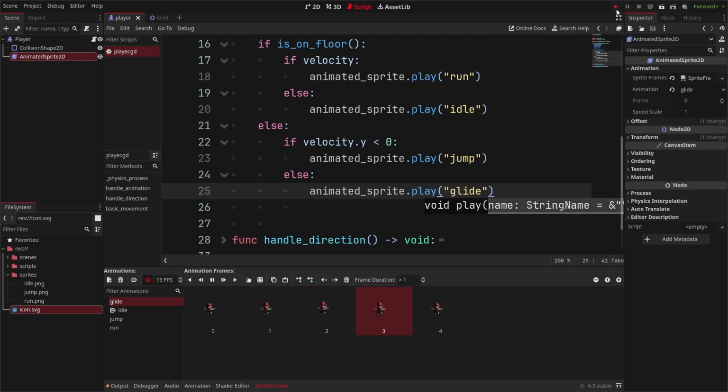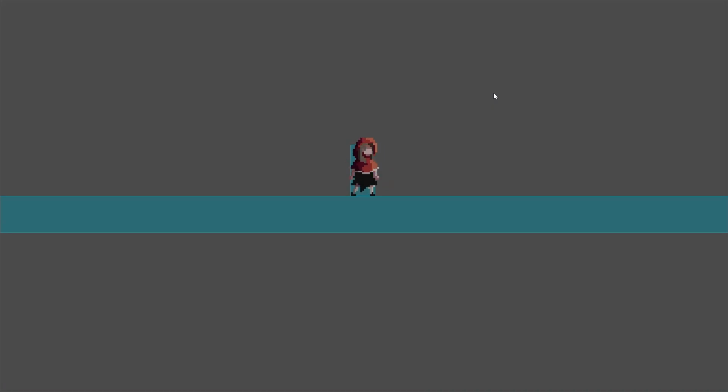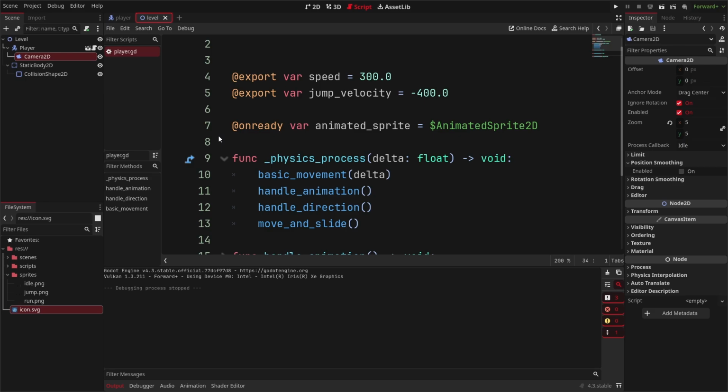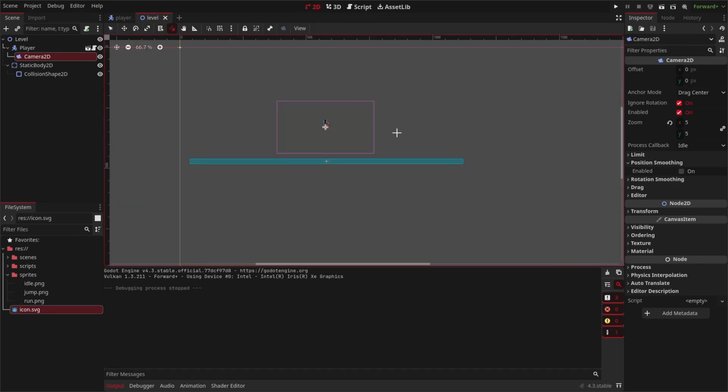And if I save this, and now if I run this, see, when you're jumping, it would show you, okay, so I can go left, I can go right, I can jump, and the jumping animation is also working correctly. And now if I skydive, see, the player would be jumping throughout. That is about the player animation. Now in this level scene, I would like to add some environment so that you can actually see this player moving in action.